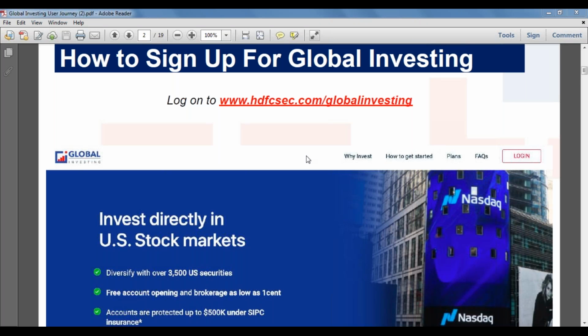And then we have a question from Pia. The question is, my Aadhaar card address is different from my current address as we are living somewhere else. So in this case, you can upload any of your utility bills wherein you have your current address on it.